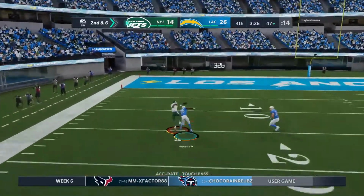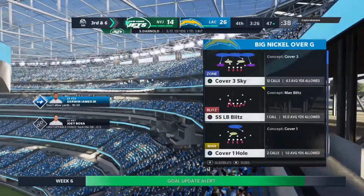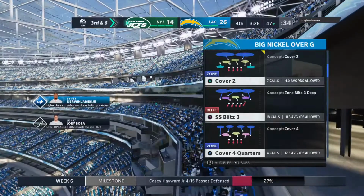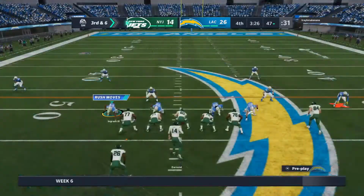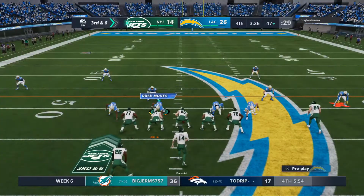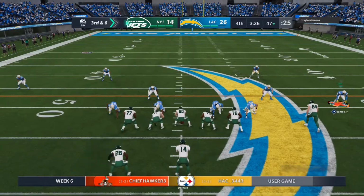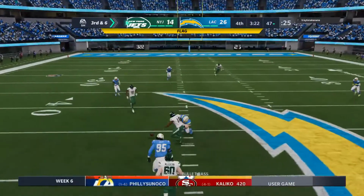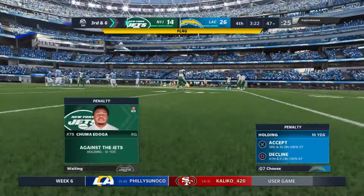He'll air this one out from Mims. And that will be incomplete. Trying to dial up the long way out there, but it'll be 3rd down. I know he wants to get his team back in the game, but a 50-50 ball right there maybe was a little questionable. Yeah, he's pretty lucky to get that one back. I think that sometimes these quarterbacks play with a lot of confidence that borders on arrogance, and that can put your team in some Dutch. Yeah, especially maybe want to look at some safer routes after the interception he had that ended their last drive.